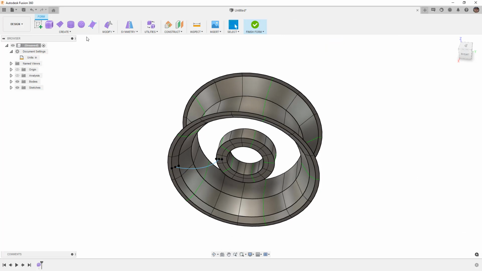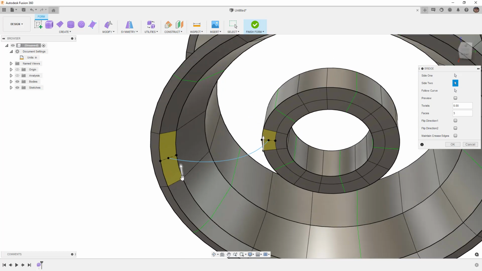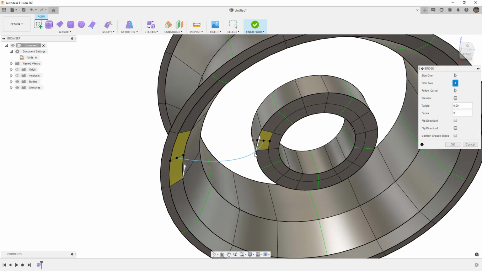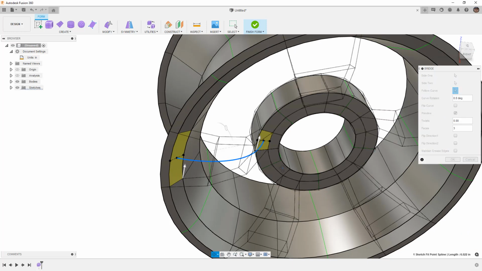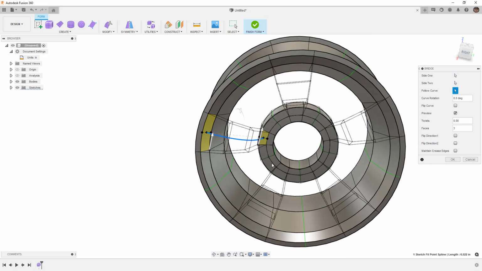Now that we have that in place, let's go to Modify and Bridge. I'm going to select this face as side 1 and this face as side 2. We want to make sure that these points are in the same location. So this point and the direction of that arrow is on this lower inside edge, and that's the one that's going to attach to this point. That looks pretty good. Then we want to use Follow Curve, which will help us get that shape. Turn on the preview, and you can also see the symmetry. We've got symmetry everywhere. It looks pretty good.